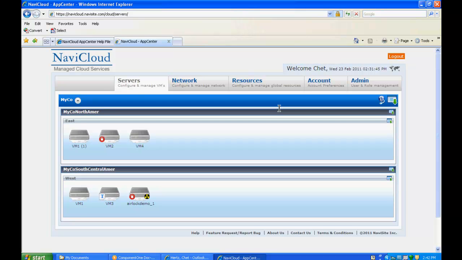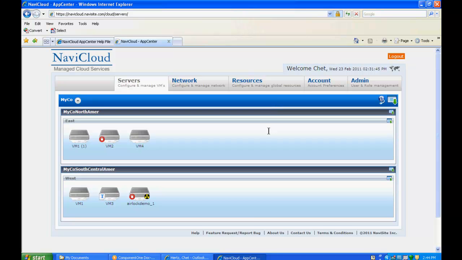Next, to gain access to the machine in the Airlock. To do that, you need to use AnyConnect VPN, but you'll be using Airlock credentials separate and distinct from your standard NaviCloud AnyConnect login. It's the use of the Airlock credentials upon VPN login that provides you access to the machines in the Airlock network. Once you establish that connection, the airlocked VM becomes accessible to you through a console facility.